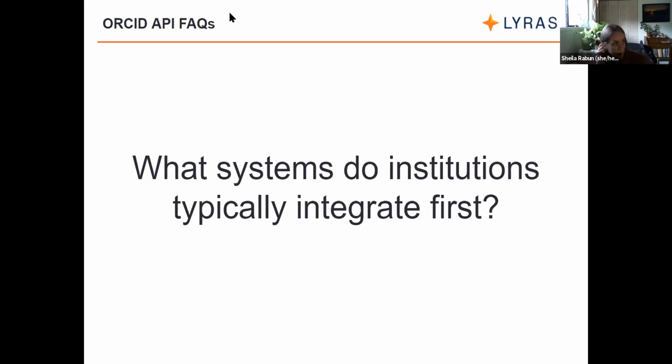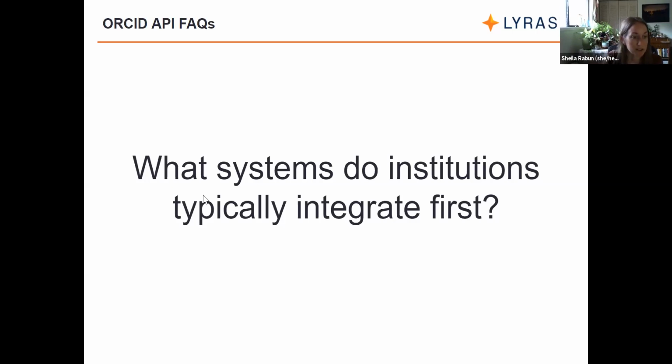Some institutions that are using a lot of custom systems or open source systems and maybe aren't using these vendor products, the common approach that I've been seeing at those types of institutions is they're looking at the central identity management integration first, so then they can connect multiple systems in with that existing, custom centralized integration. So it does vary a little bit across the board, but again, because ORCID is so configurable, it really does depend on the specific systems that you're using at your organization.